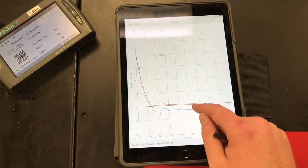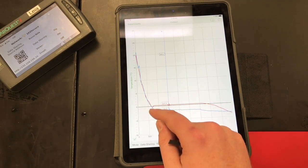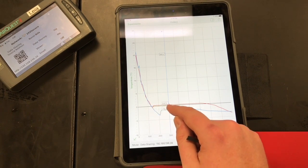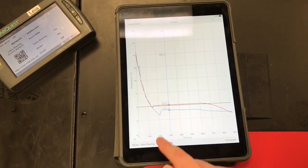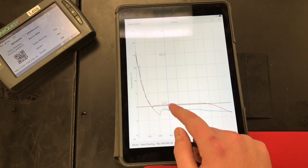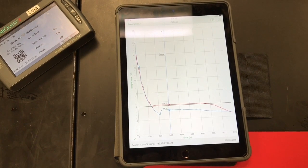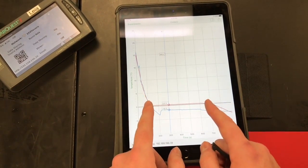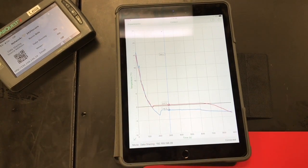Your freezing point, for example the fresh water, is going to be right around 0.3 degrees Celsius. It's when your data stabilizes. So we undergo this freezing point depression, and during this whole time that the fresh water remains stable, it's undergoing the process of freezing. When matter changes state, during this whole time it takes to change from liquid water to solid ice, the temperature should be fairly stable.